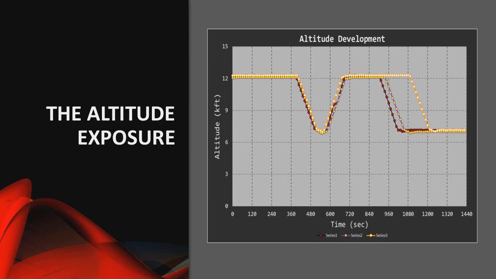Now, what I ended up with in terms of the altitude exposure, as you can see here, actually ended up at 12,500 feet. You initially start at about 12,500, you drop to 7,000, go back up and over. Now, the initial part of it, I was up through, I guess, about minute 720 here, I was pretty consistent with.